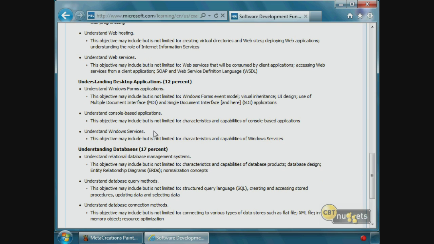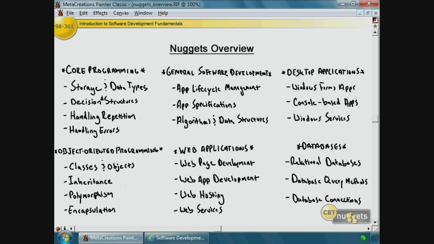All right, so I just wanted to point this out. If we head over to our slide here, here's what the nuggets are named. So you should easily be able to cross-reference them using the 98-361 webpage and the nuggets names in this series to find out what you need to learn or freshen up on before you take the exam. So just wanted to leave this here for reference, that we have all of the names of the videos here in their respective categories, again named so that you can easily reference Microsoft's requirements for this exam.